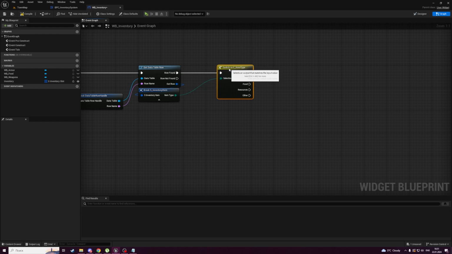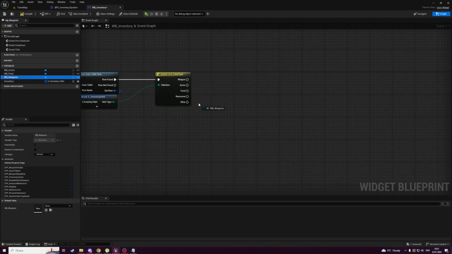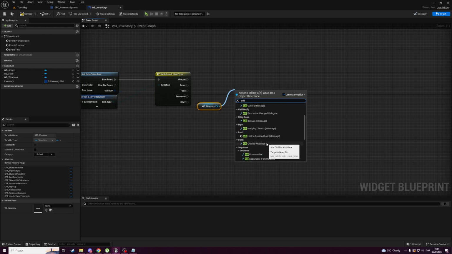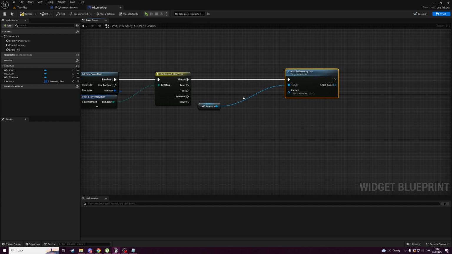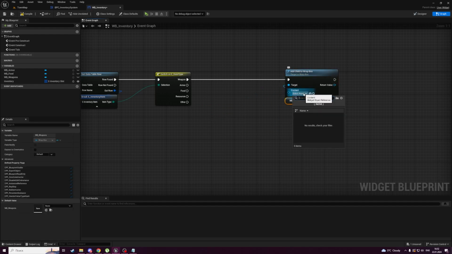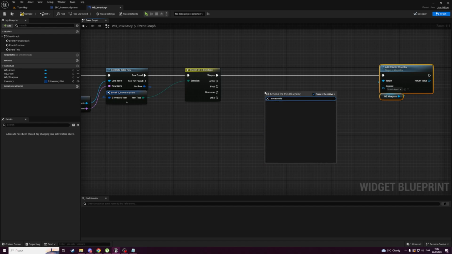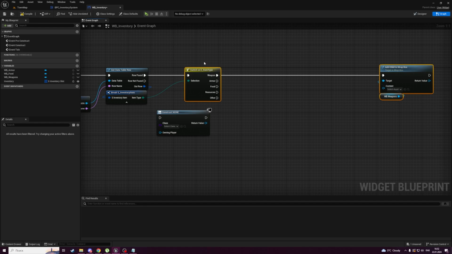Connected to row found. Now, if this item is a weapon, we're gonna get WB weapons and add child to wrap box. Now we have to create widget, and we have to do it not in a switch, right before switch will be enough, I think.